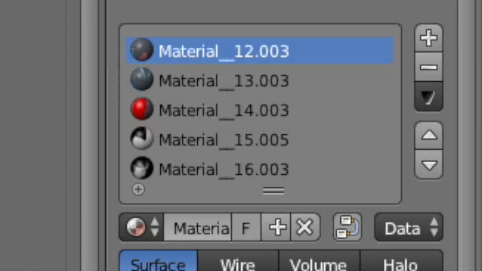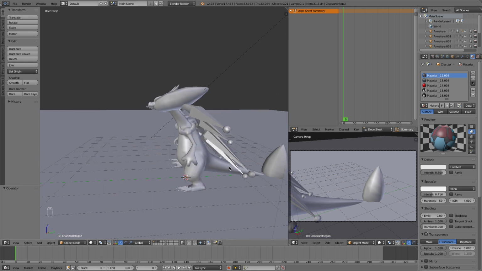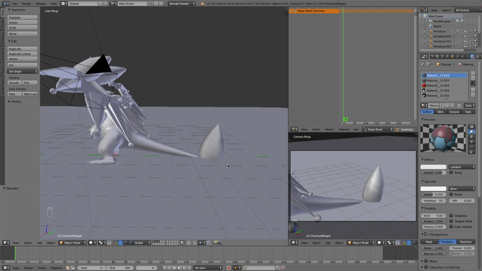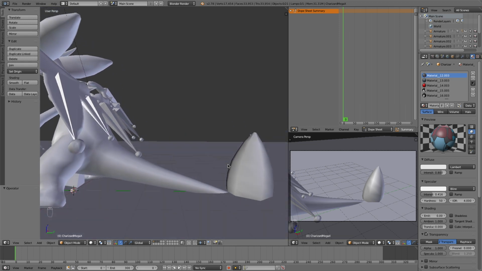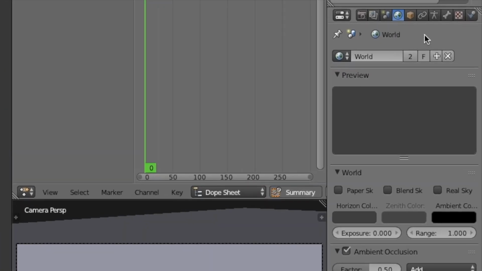Same thing goes with the name of the armature. Anyway, what you're seeing here is the model before I colored the materials and separated the flame objects. The reason I'm showing this now is because fixing this problem after you've done all of these things can be very hard, or maybe even impossible. So you'll preferably want to do what I'm about to show you before you do the main bulk of the work from the tutorial. To show you what I mean, select the model's armature and then go to the armature settings.